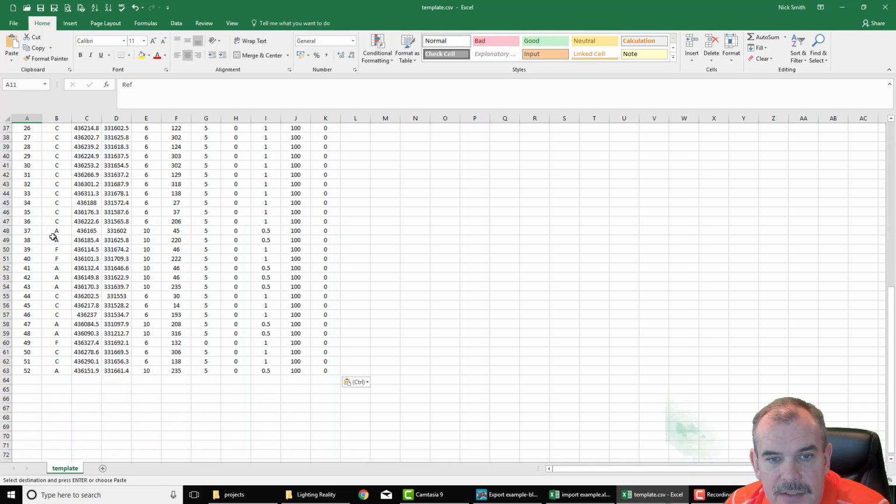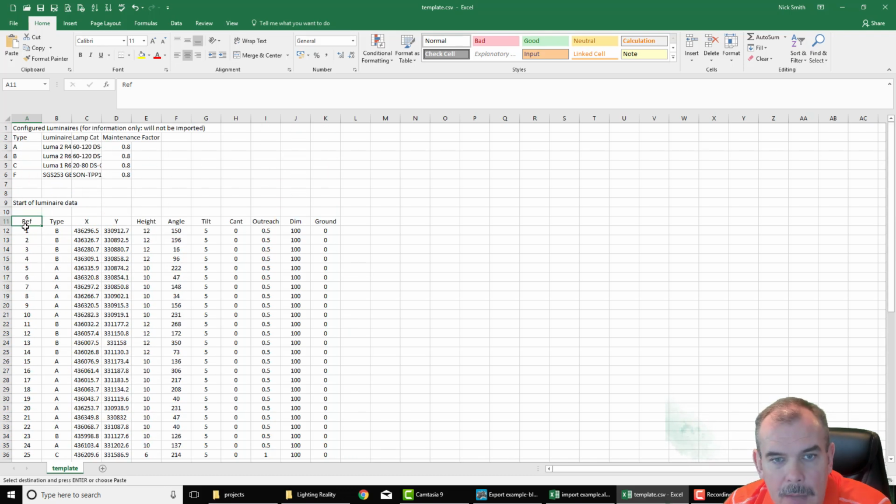Now this is going from 1 to 52, but again, one of the other new features we have in version 2 is the ability to put in up to 16 digits of what I will call a user-defined reference. So it's possible, as part of your inventory export, you could export a unique ID from your inventory so that you know which column that actually relates to, and then import that there.